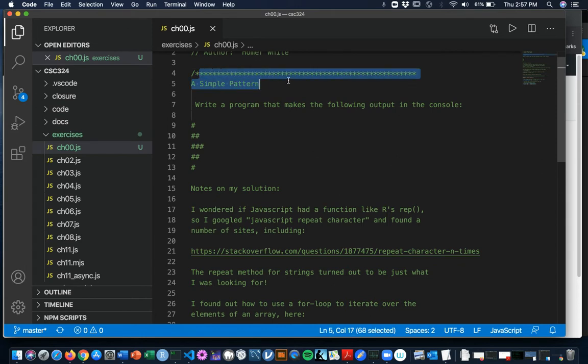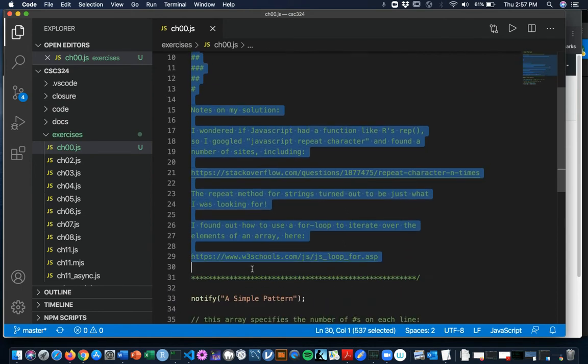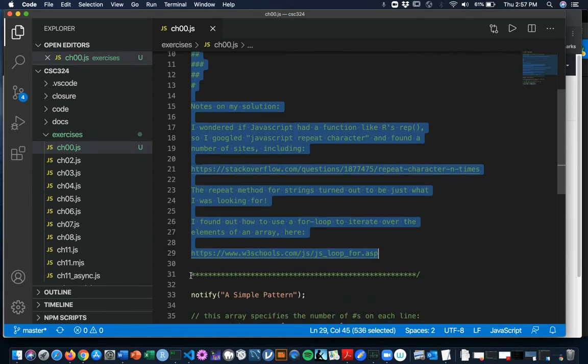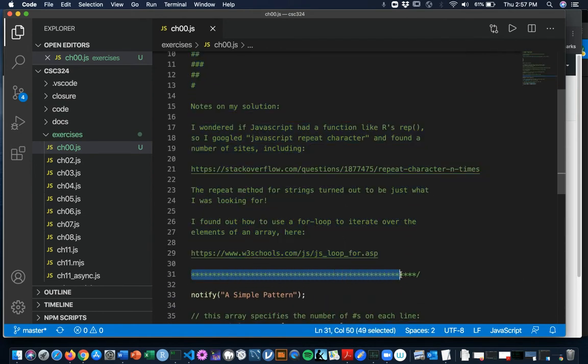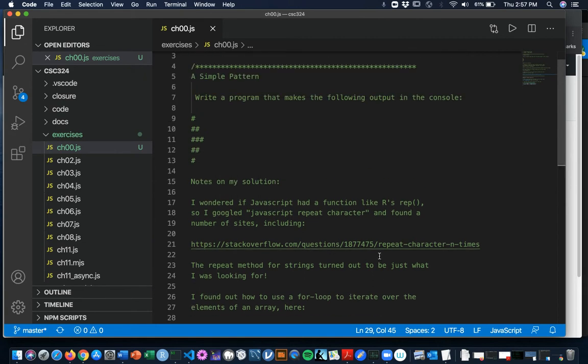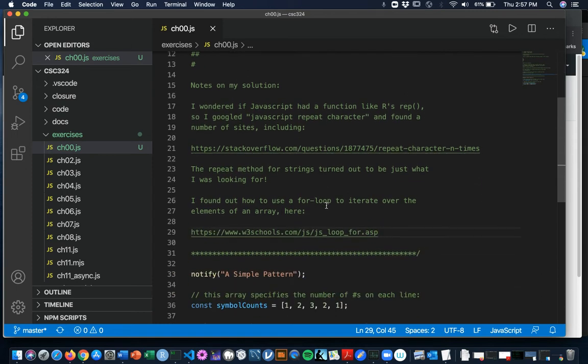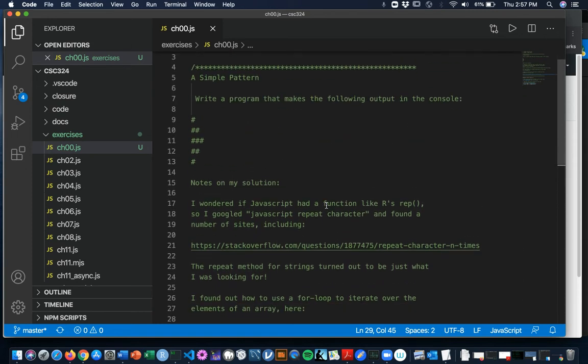So all these other stars are ignored. And all of this text, this explanatory text, is ignored. And all of these stars up to that last one, but not including it, are ignored. They're part of the comment. So that's a way to get a multi-line comment into JavaScript. The extra stars are really just there to set off the comment a little better for everybody.